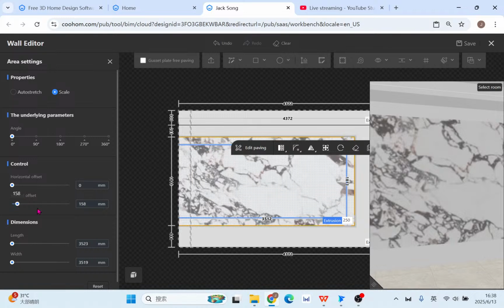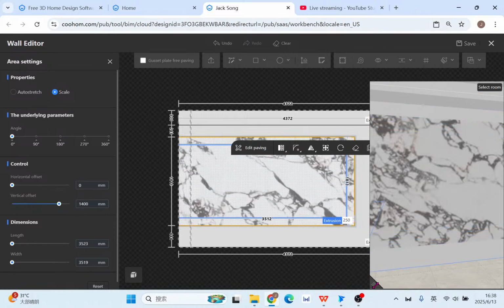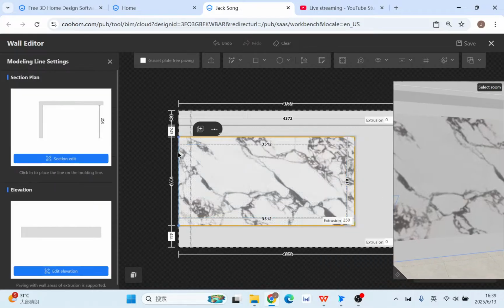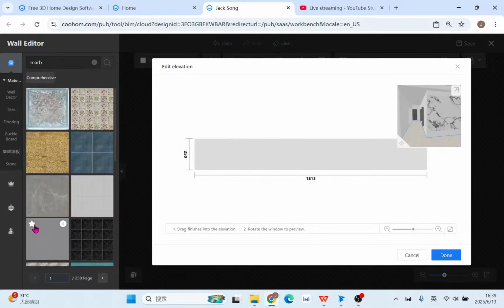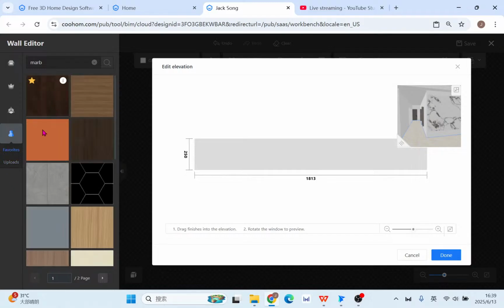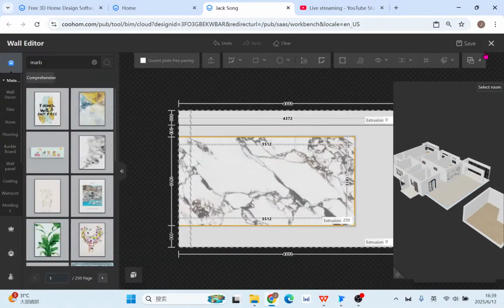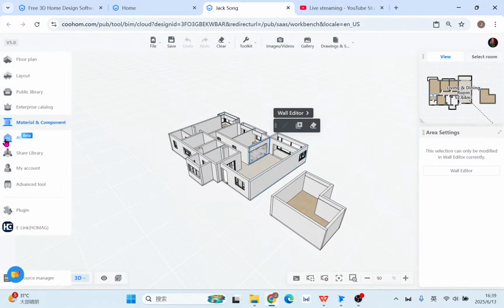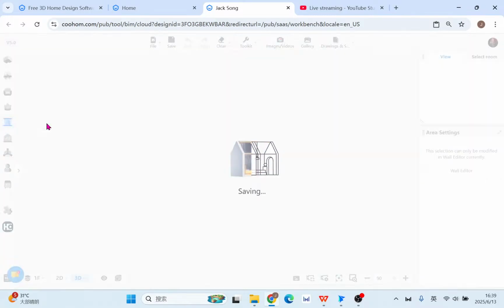Horizontal offset or vertical offset, up to your choice. And also don't forget to check about this section. Same here, favorite. Okay, if you don't have that, it's fine because this is some pattern which cannot be directly saved, but you can still turn back to the material and component.